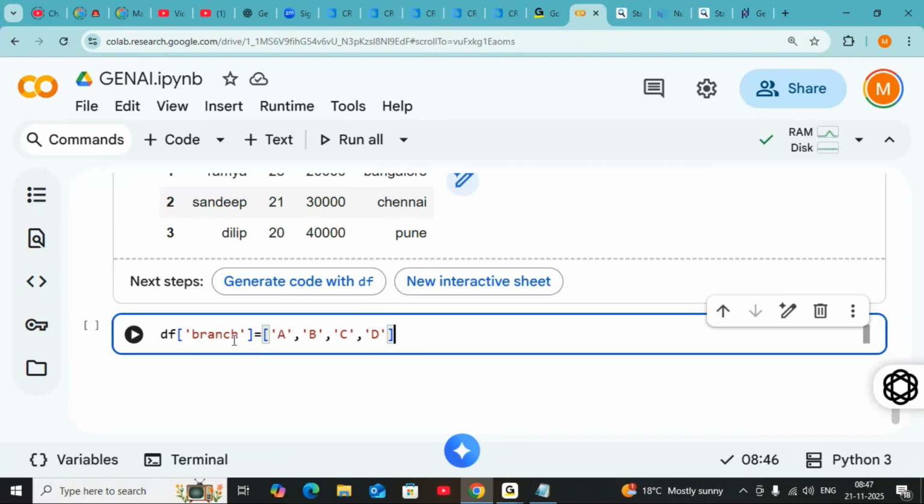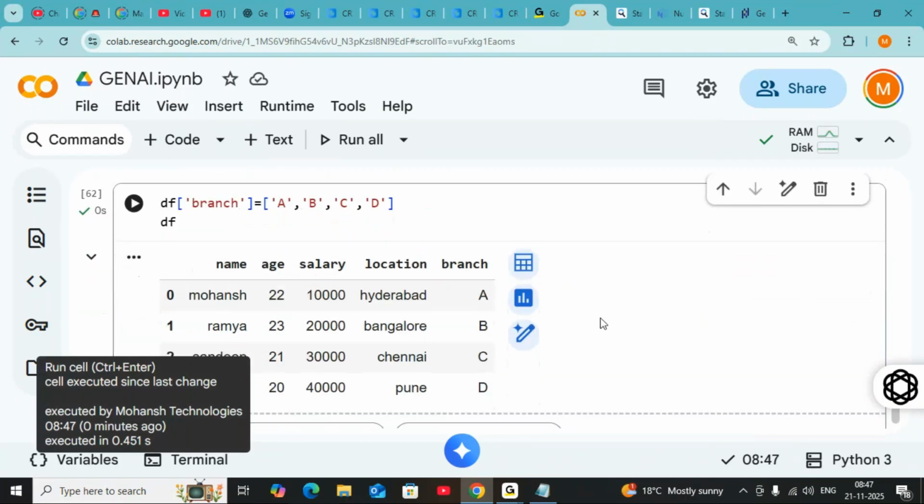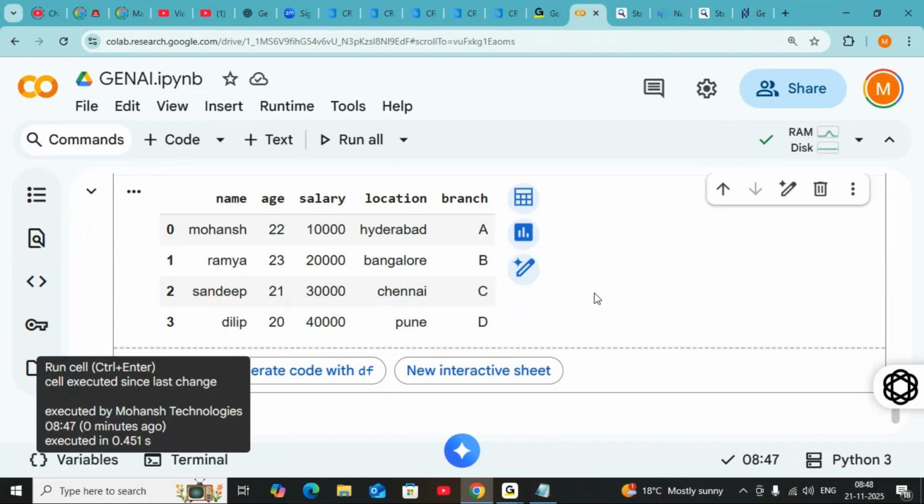I want to add this branch to the DF. Now finally you can check with the DF. After adding the branch, can you see? A new column got added.